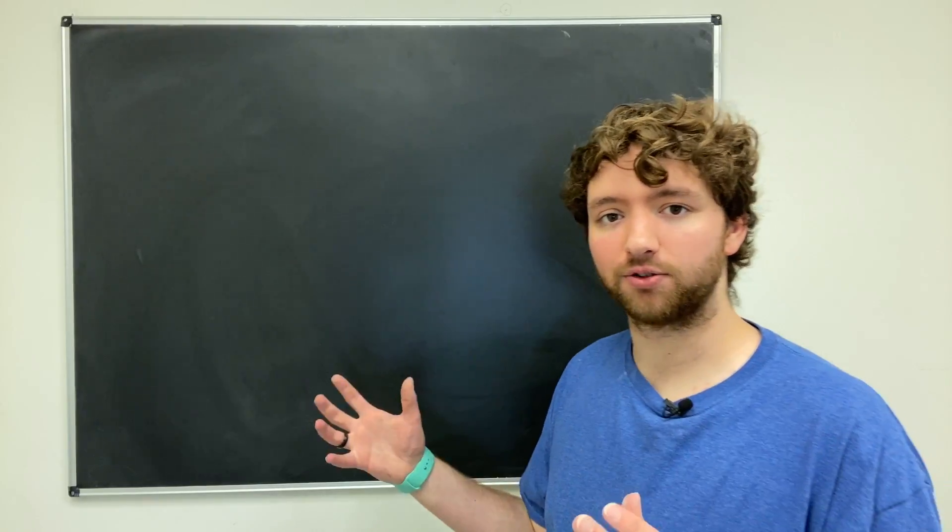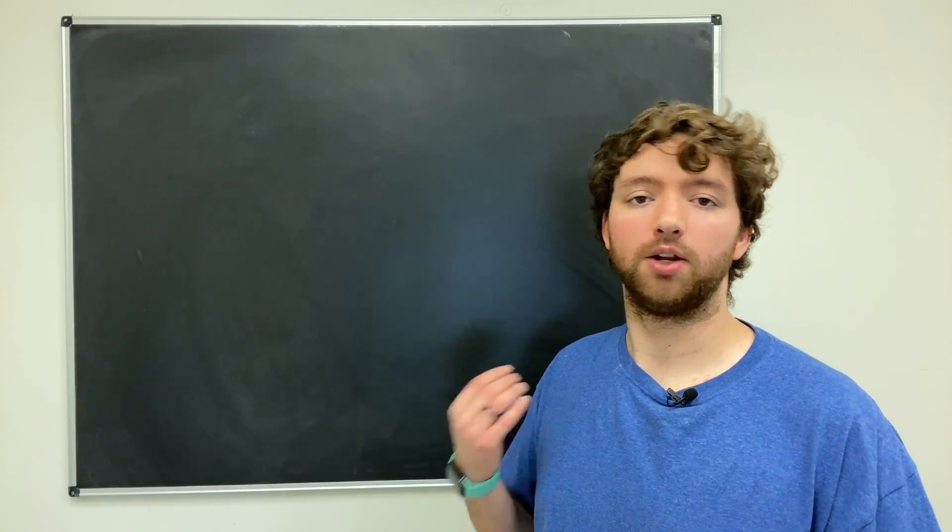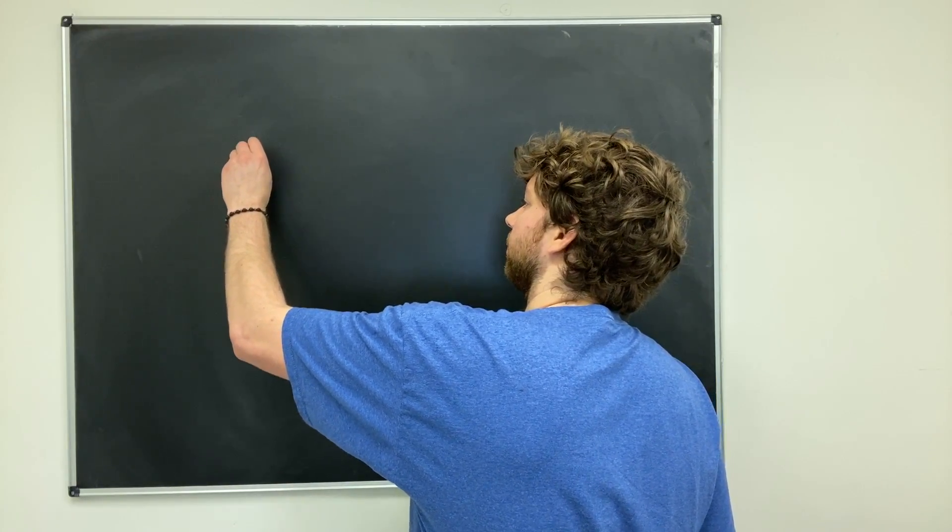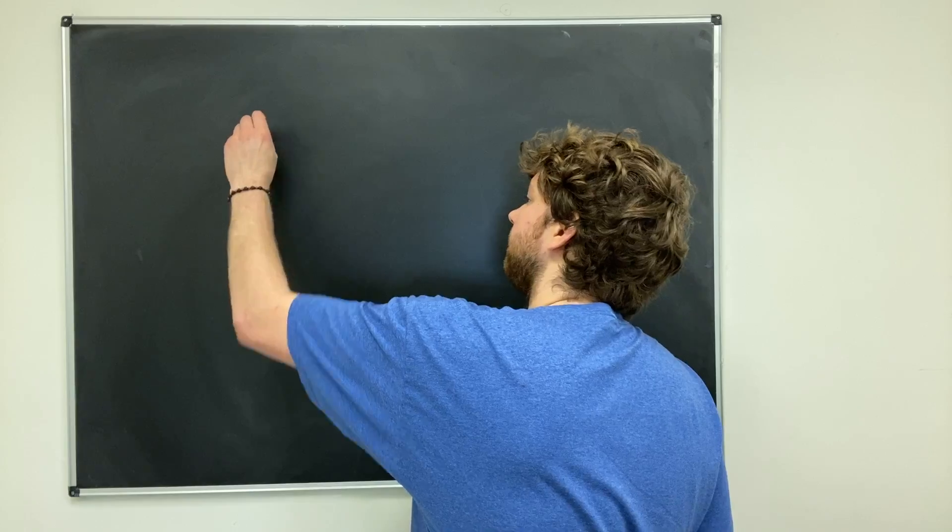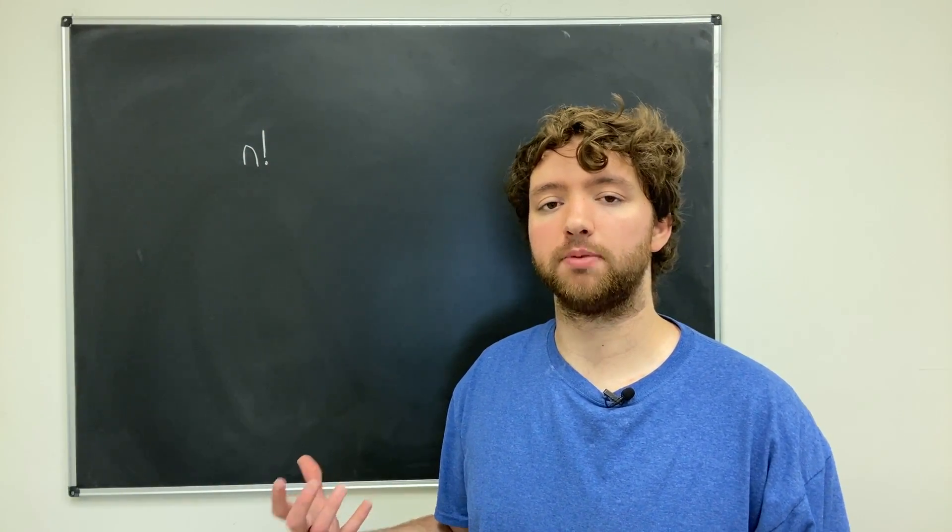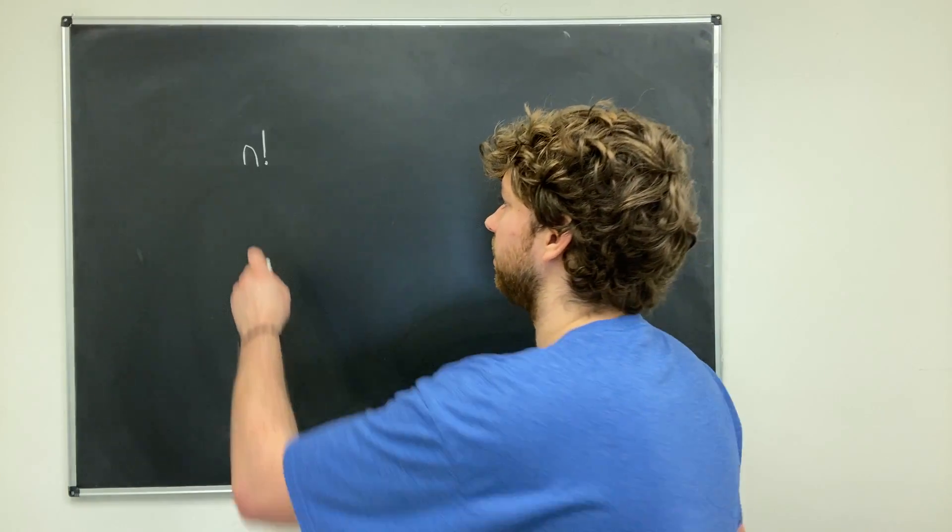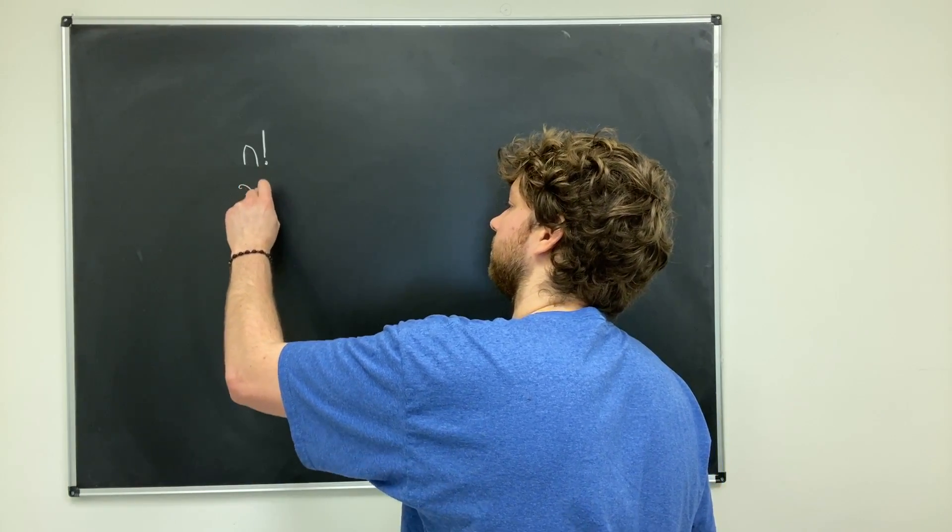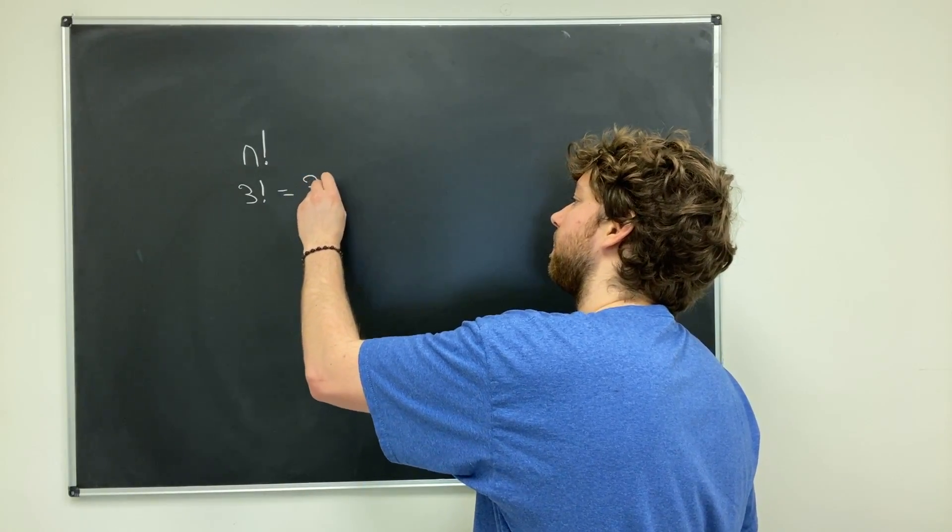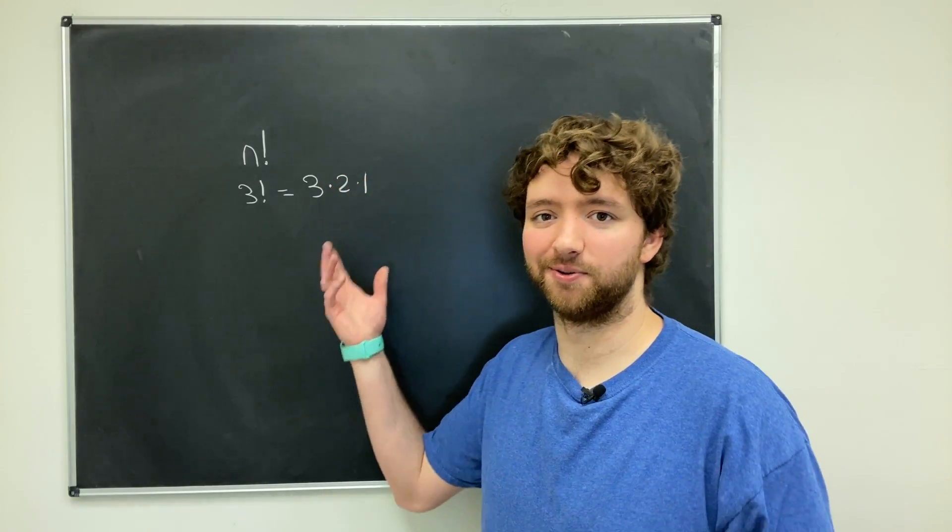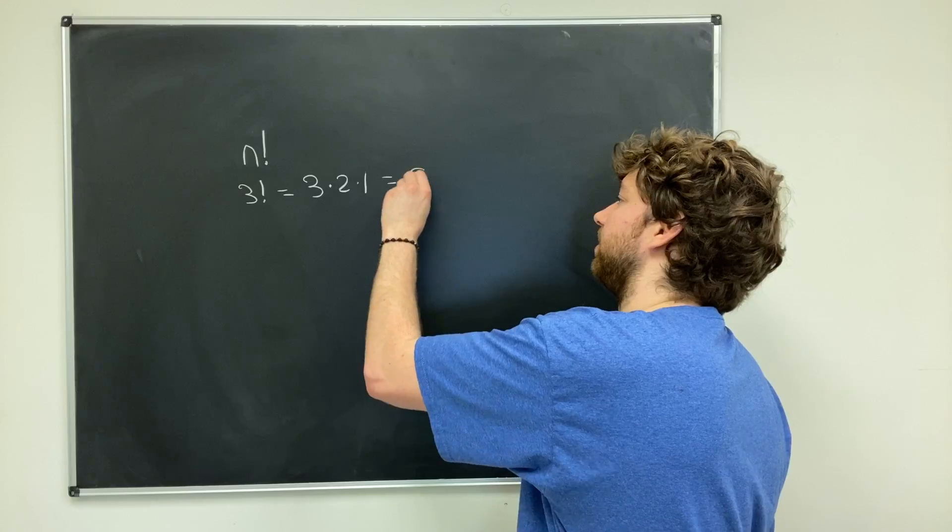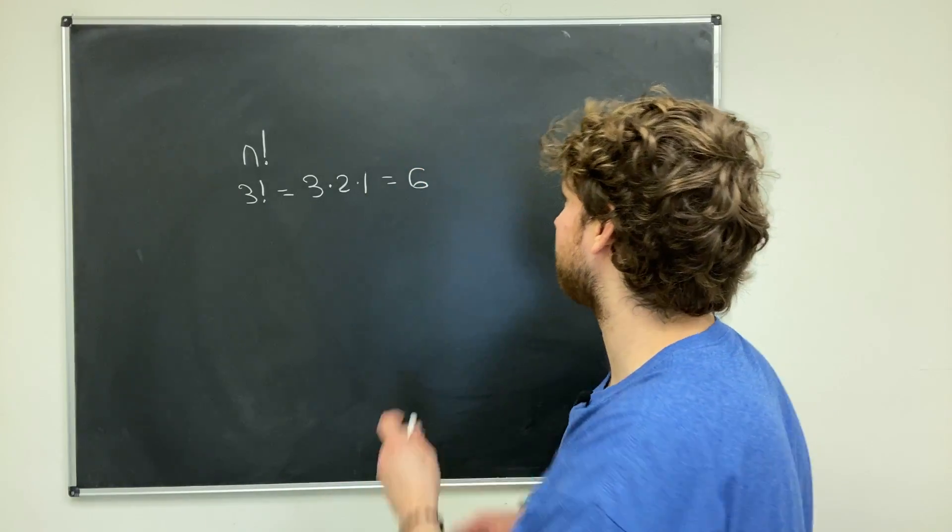First I want to just talk about factorial, how it works, and why it's a problem when it comes to algorithms. So if we have an algorithm that is said to be n factorial, what does that mean? Well the n is the input size. So imagine an array of three elements. We might have three factorial as its complexity. What does that mean? Well three times two times one, which the one I don't even think it matters, but this is going to end up being six. Not so bad. Six computations.